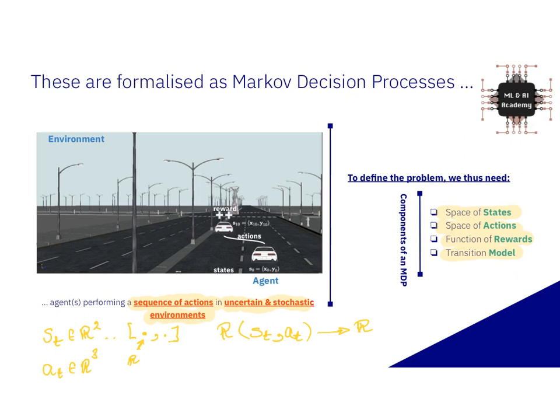So mathematically, what we can do is we can write this reward R to be a mapping or a function, really, from the state space cross the action space to the set of real numbers. So this is a state space, this is an action space, and that is mapped to the real numbers, and this is what the reward function is supposed to be doing.